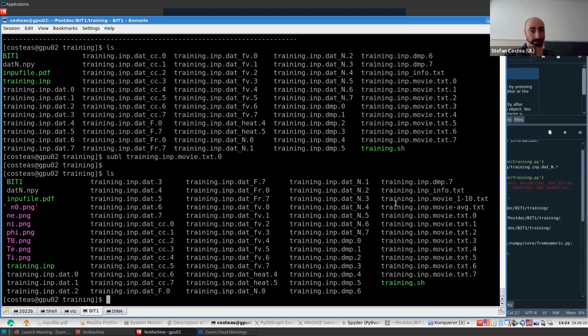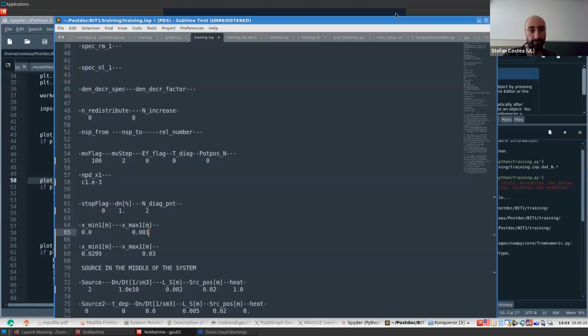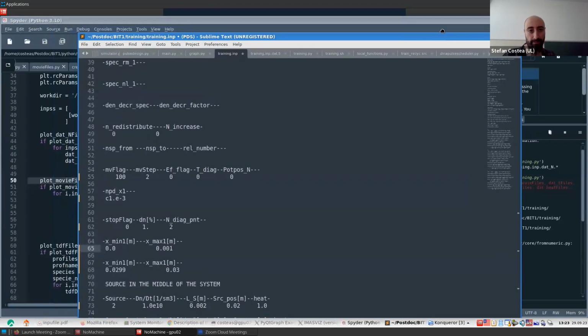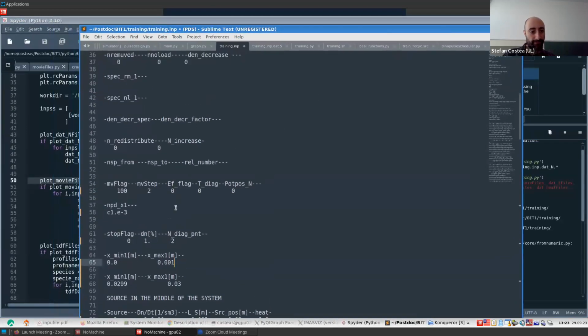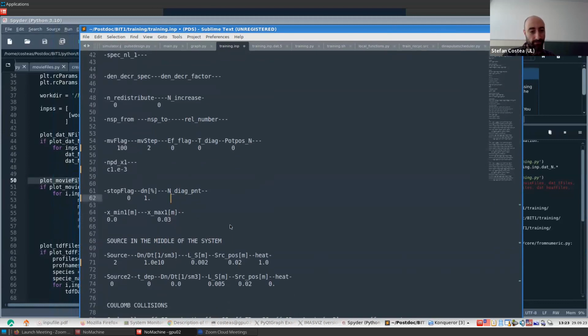Why is it not here? Okay, let me check the input file. Maybe I missed something to activate. Not here. It's here. Input file. So I will remove this again. And back.